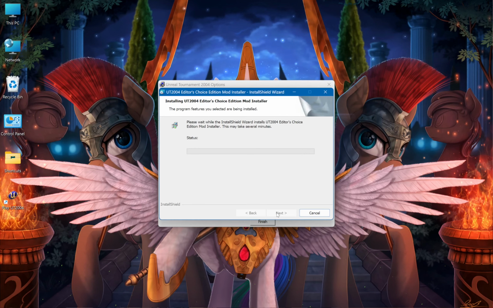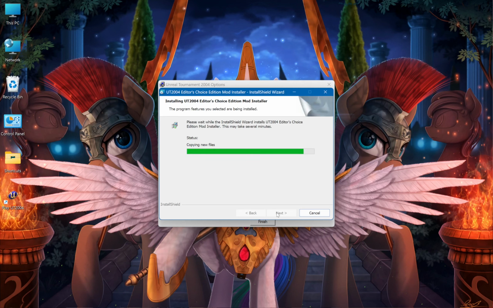And I might as well just install them. You get the hard drive space for them. Which is one of the things, if you buy the retail copy of UT 2004, and we're going to be patching the game and fixing a few issues with the game, because this game is a DirectX 9.0B game.